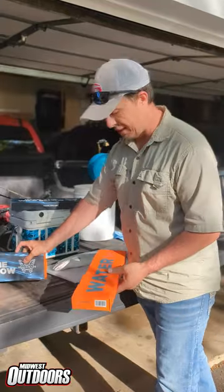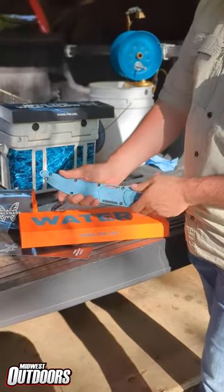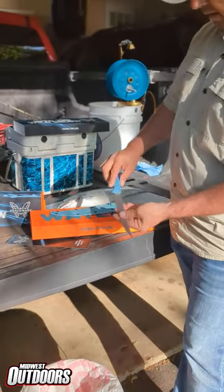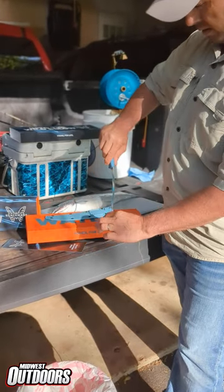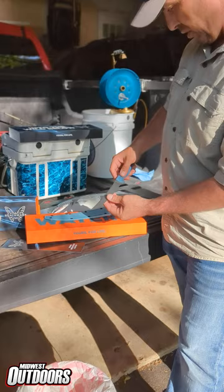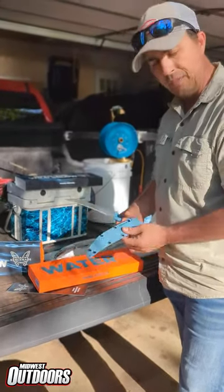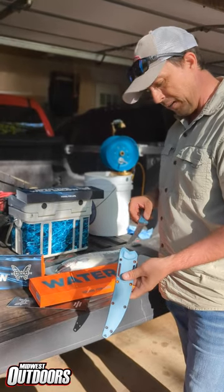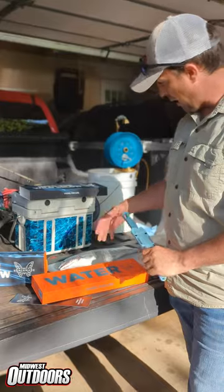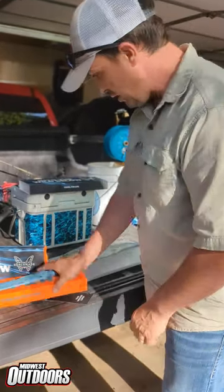We are doing an unboxing video. Oh look at that, pretty presentation. What we have here is a seven inch fillet knife made by Benchmade. Nice rubberized handle. Look at this — a little flexible. This is a really nice little package. Super sharp, and the way it's all boxed up like a really nice gift set. I mean, if you're looking for a knife to give somebody for Father's Day, a birthday gift, Christmas, whatever, this would be a really good option. It would wrap up really nicely. So we've got a seven inch one right there.